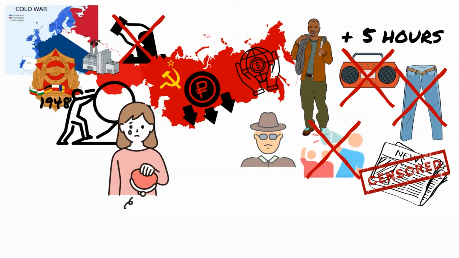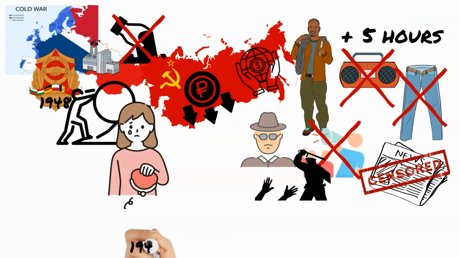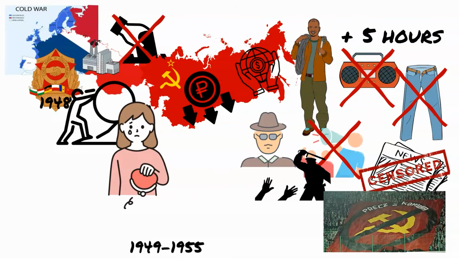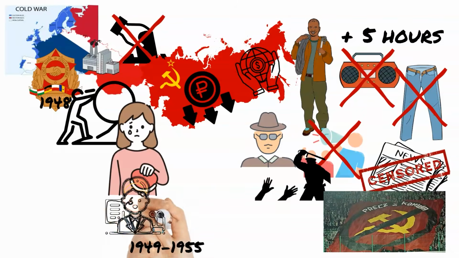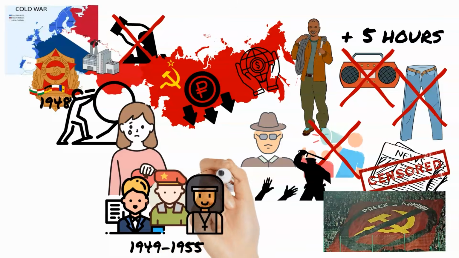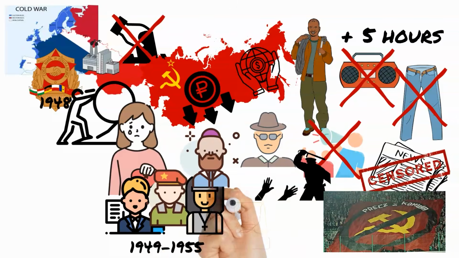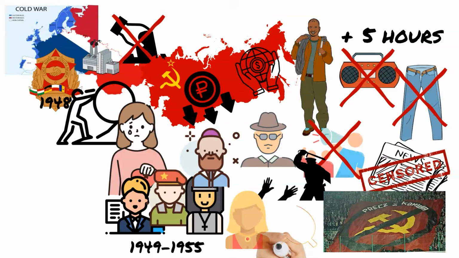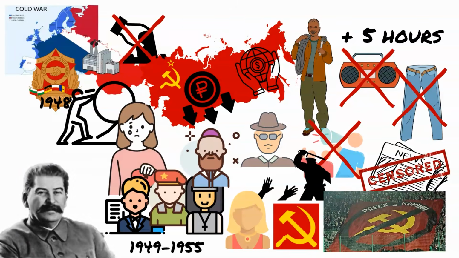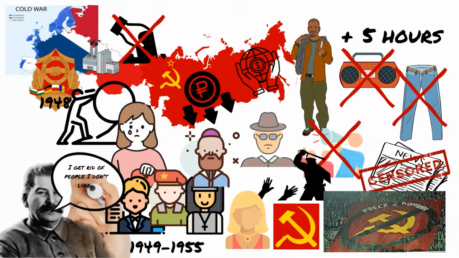The Czech government carried out a series of purges as part of Stalin's purges in the USSR between 1949 and 1955. Victims were anybody vaguely suspected of not supporting the USSR and included democratic politicians, military leaders, Catholics, Jews, people with connections to the West, and even some high-ranking communists. In reality, these purges were designed to rid the USSR and Czechoslovakia of people that Stalin just did not like.